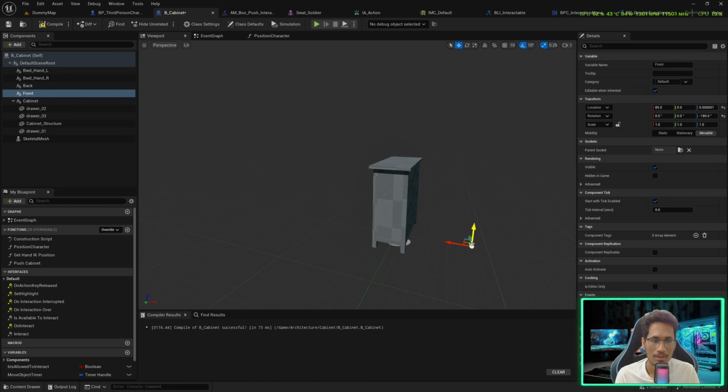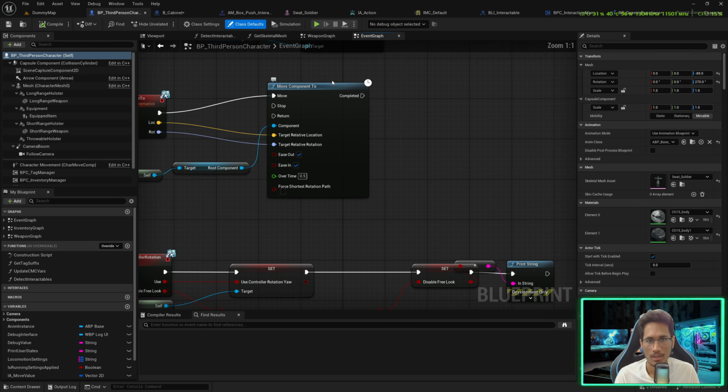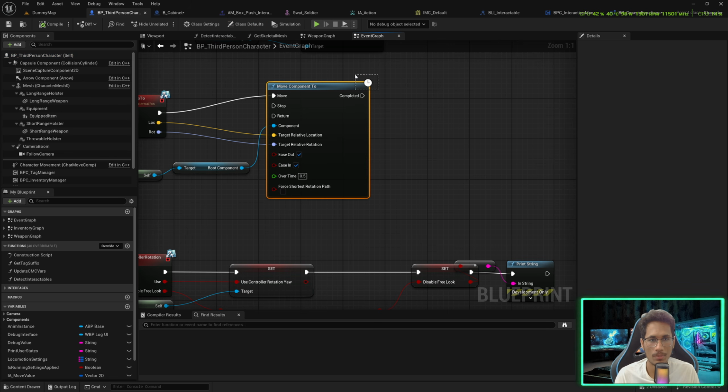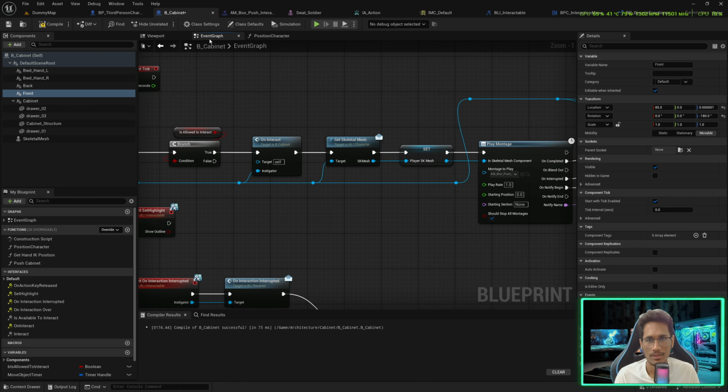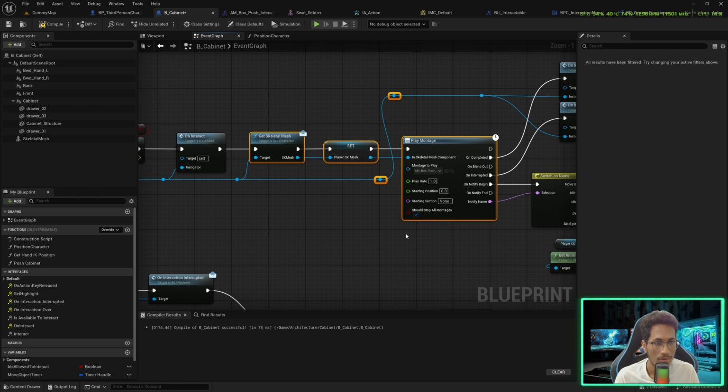Now that movement is asynchronous. What I mean by that is, there's a possibility that if you're a little away, then it might take some time in the game, and meanwhile your animation starts. So let's have a look in the third person. Look at this clock. This clock represents that this particular function that you're calling will take some time, and what you are doing in the cabinet is right after the movement command is executed you have immediately started the animation, which means till the point you reach that frame where you want to update the IKs, the character might still be positioning.